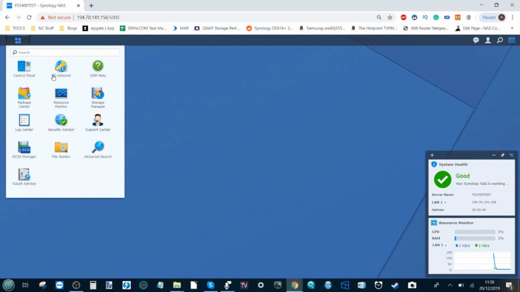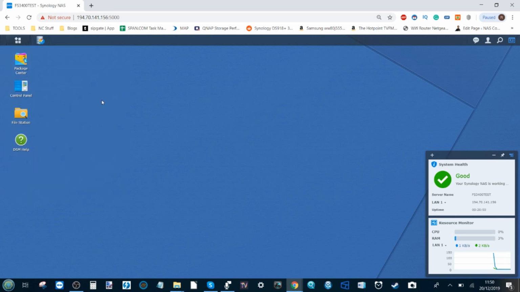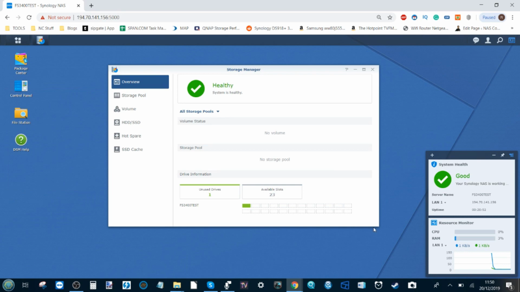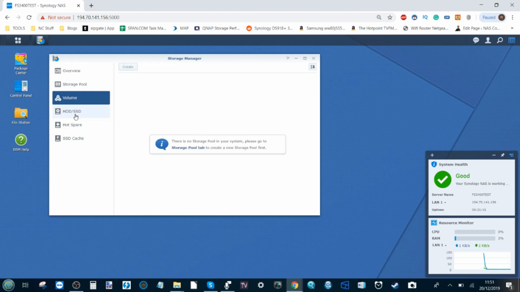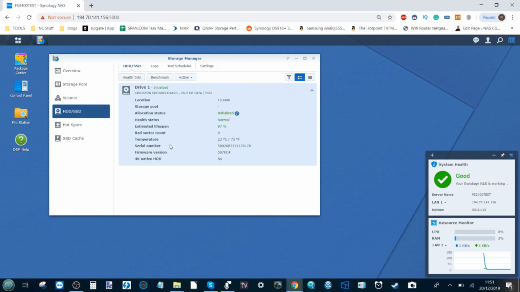We're not going to be able to do that largely because in the storage manager I've only got one SSD installed. Now, at the start of 2020, I am going to be working on a video with a FlashStation NAS that's fully populated and talking more about the IOPS that you can achieve from the device over the likes of 10GbE and internally, as well as discussing the inherent advantages of RAID F1. I will refer to RAID F1 later in the video, but as you can see here, for this video, it's not going to be possible to talk about that because I've only got one old-style SSD inside this device, a particularly small one indeed.